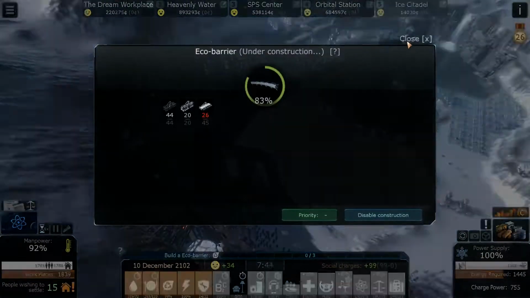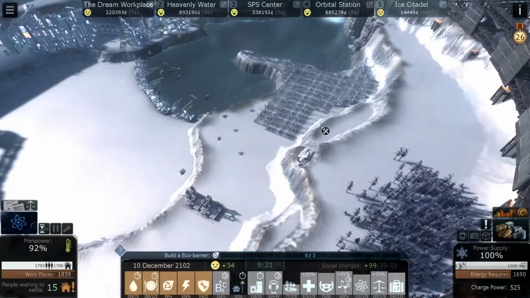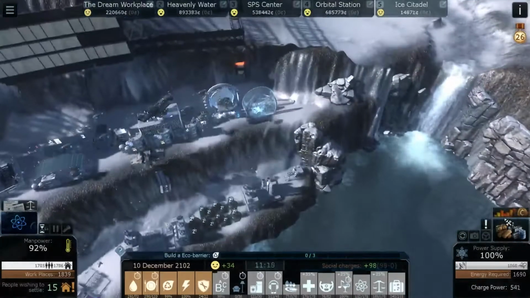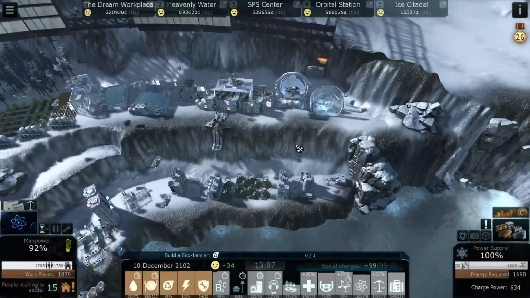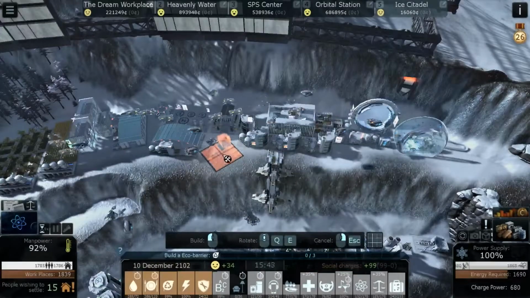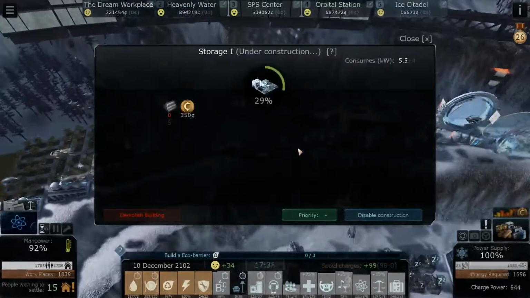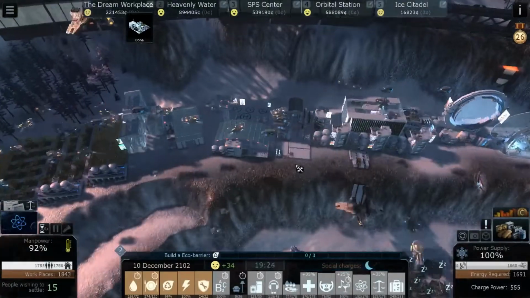How is this? 83%? How is that? 72%. Very, very nice. And we have a lot of charge power here. How many batteries do we have in general? 340 batteries. We could use a bit more storage. So I think we might build an additional storage facility somewhere, like there. We can always upgrade it. It doesn't take many people, does it? Yeah, four. Four is good.